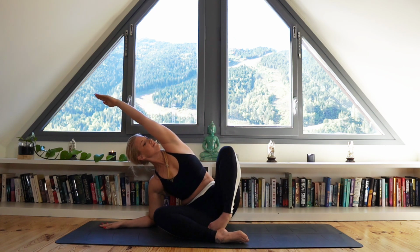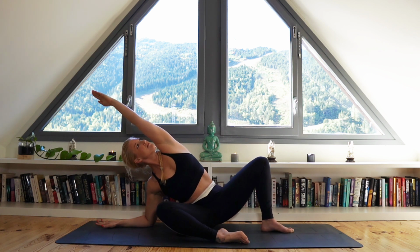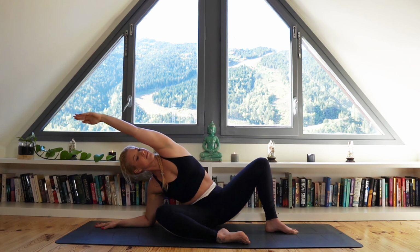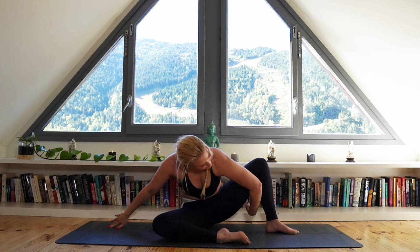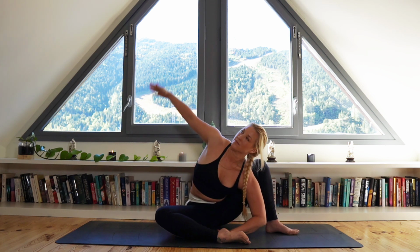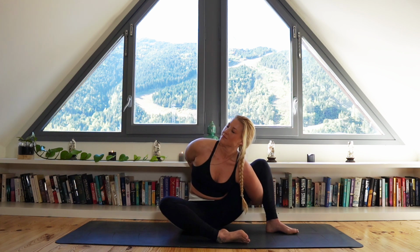Bringing that left leg up now. Moving on an exhale, drop that left shoulder down, rotating the body and coming around. Slip your left arm under the left leg and come into your bind. I'm going to just show you that modification again so that you can decide which is best for you today. Wherever you are, just hold and breathe. You can also close your eyes, which will connect you deeper to your breath and to your body as well.